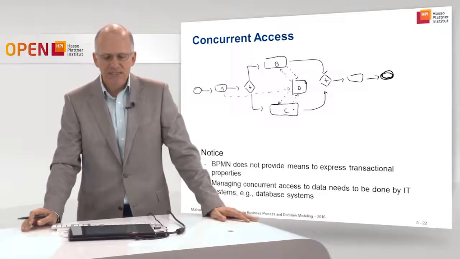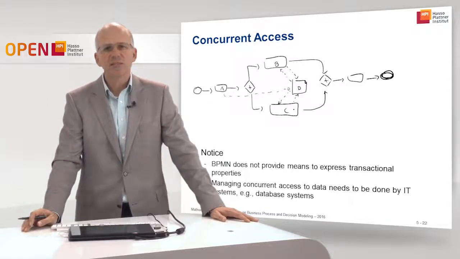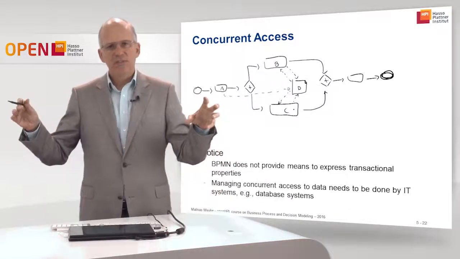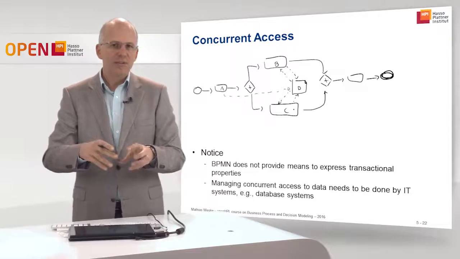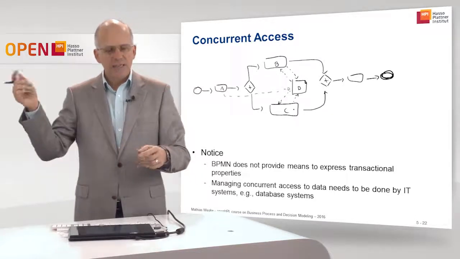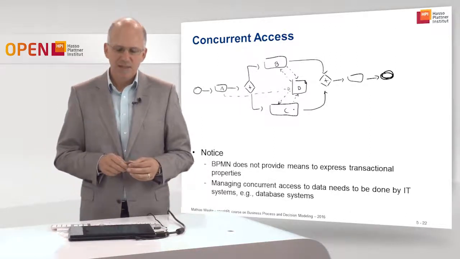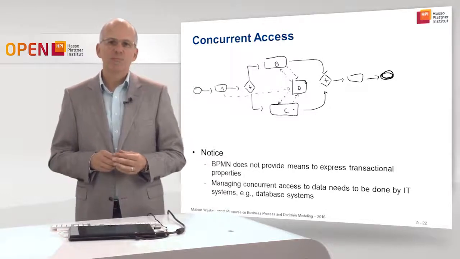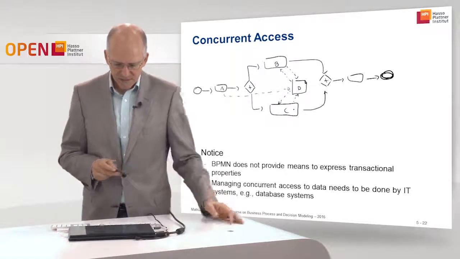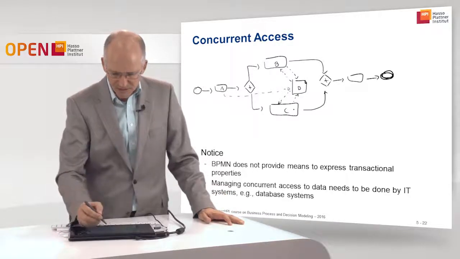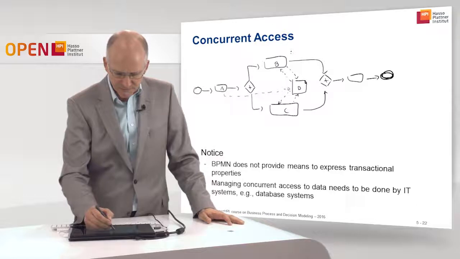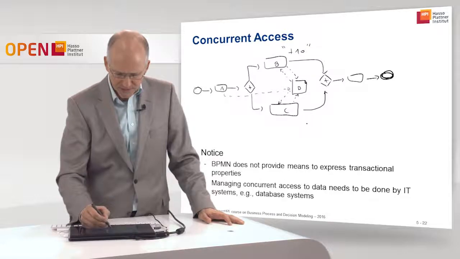And when we have concurrent read and write access to data objects, we know also from the area of databases that we can have situations like a lost update situation, where two activities read the original value of the data object and afterwards write the modified value. And of course, one modification is then lost, and that refers to the lost update problem. So assume that B adds plus 10. I just do that in a very informal way. C does plus 20. And the initial value of D is 100.